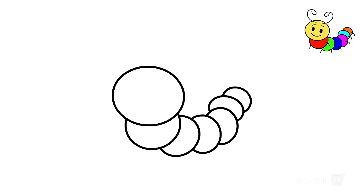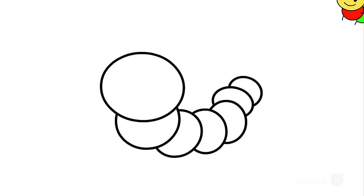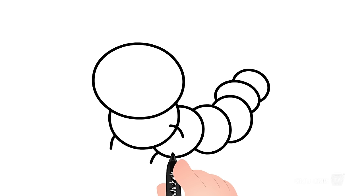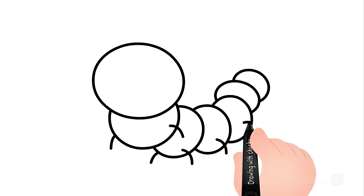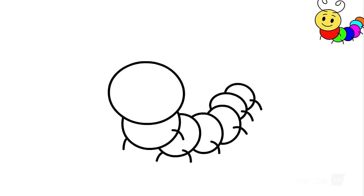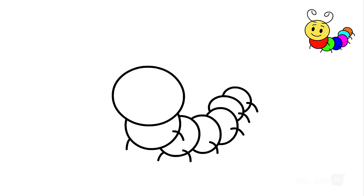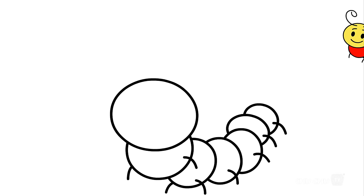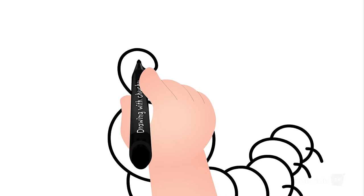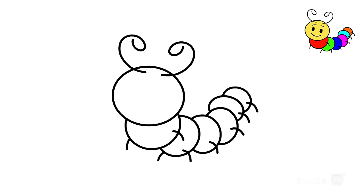Now, let's draw the caterpillar's legs. Draw the caterpillar's antennae. Now, let's draw the caterpillar's eyes and smile.